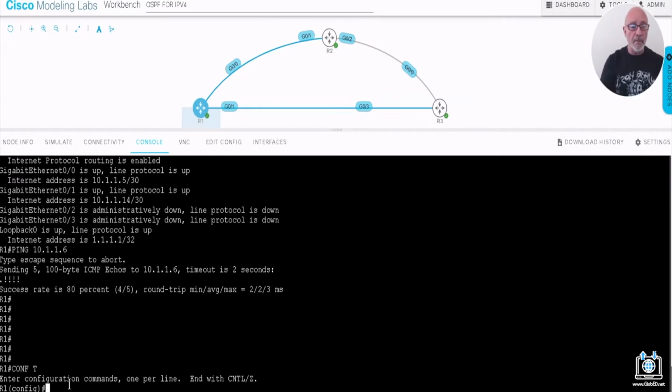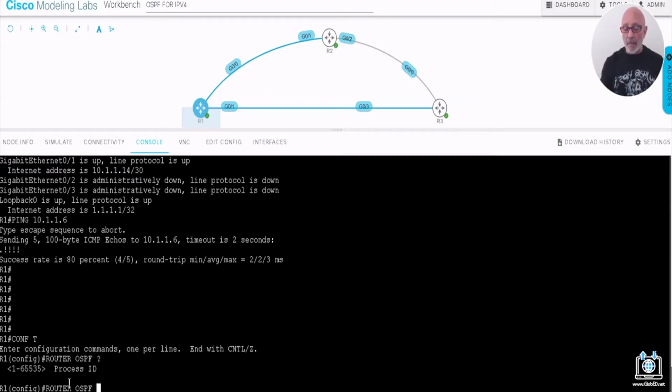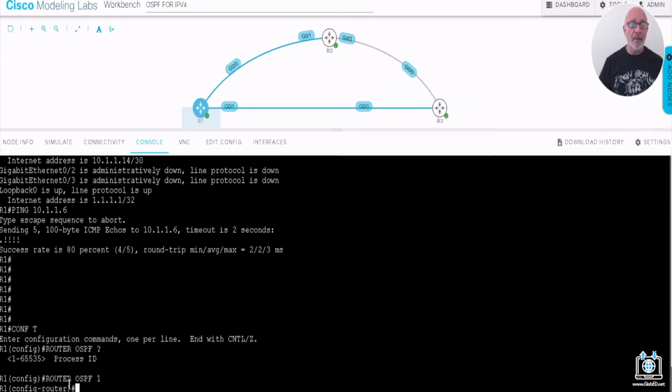All right, let's configure it. So we do router ospf, question mark, process ID number. Everybody uses one. Why? It doesn't matter, really, for normal configurations. In more advanced configurations, like using VRFs, you will use different process ID numbers for different VRFs. Don't worry about it. But for right now, it's local to your router. It doesn't matter if router 1 has process ID 1 and router 2 has process ID 2. You don't care. We always put 1 so we don't have to remember. If we have to go back into OSPF and fix anything, we know it's OSPF process 1. That's the only reason. That's laziness.